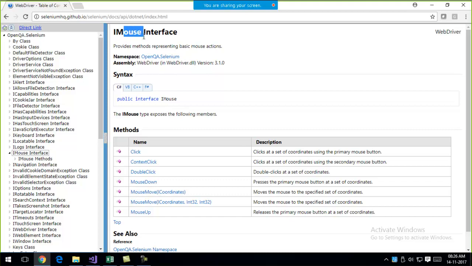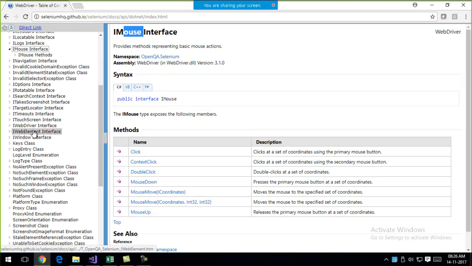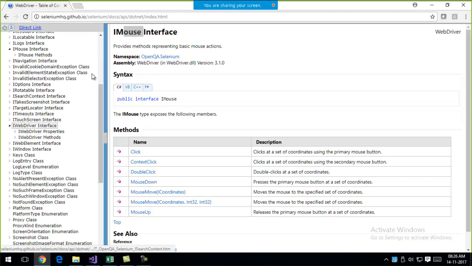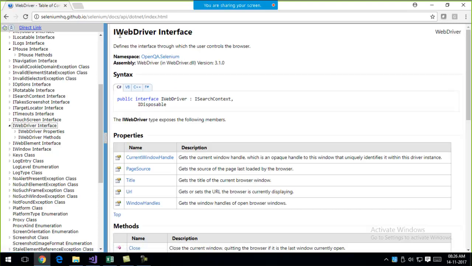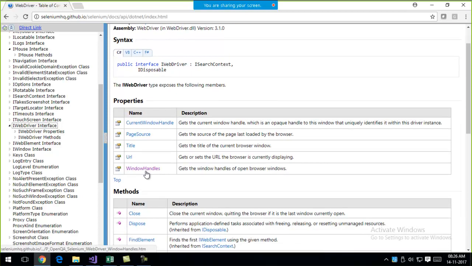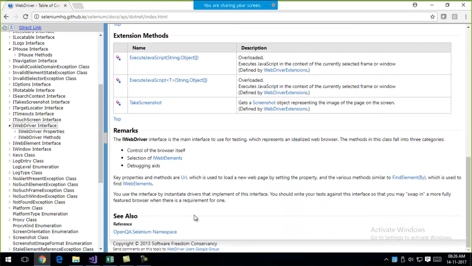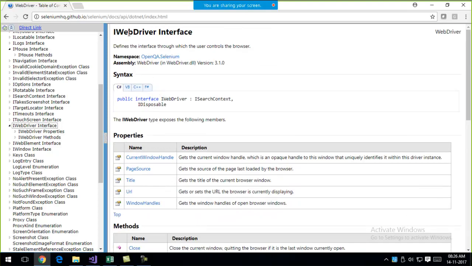And the most important interface in Selenium is your WebDriver interface. All the driver classes, whether it is Firefox driver, Chrome driver, IE driver, are implementing this WebDriver interface.